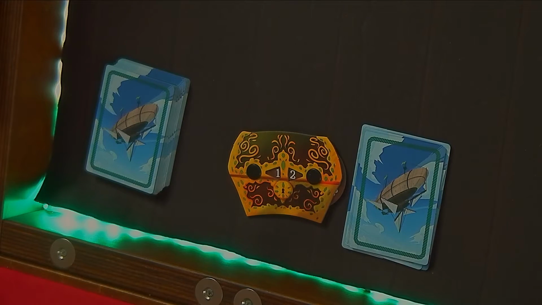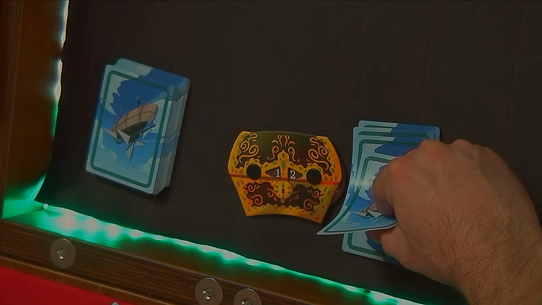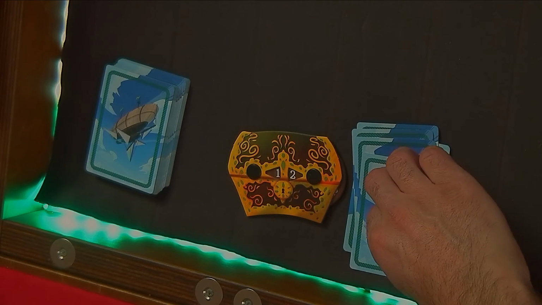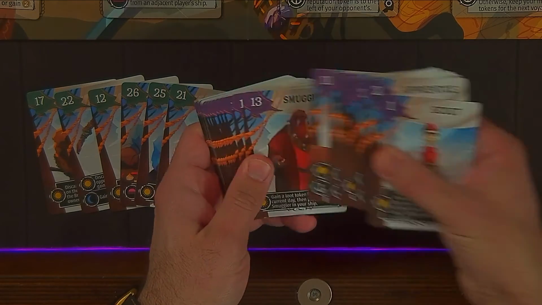Do this anytime you're instructed to discard a card to remind you it's no longer on your ship. You are free to review the cards in your graveyard at any time. Keep the characters you didn't play during this voyage in your hand. Then proceed with setup for the next voyage.